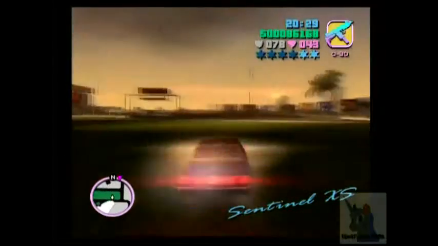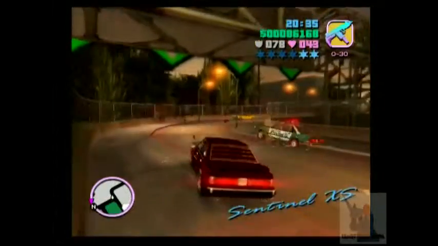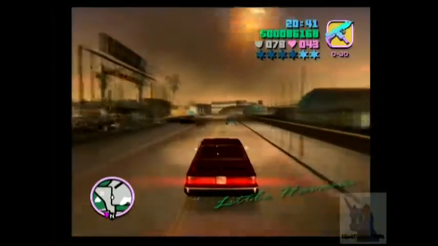Ah, made it. Alright, now we just get out of here. We gotta take it to the ammunition, which will clear our wanted level. Ooh, nice. See that car bounce? Just bouncing all over the place. But we also gotta clear our wanted level.